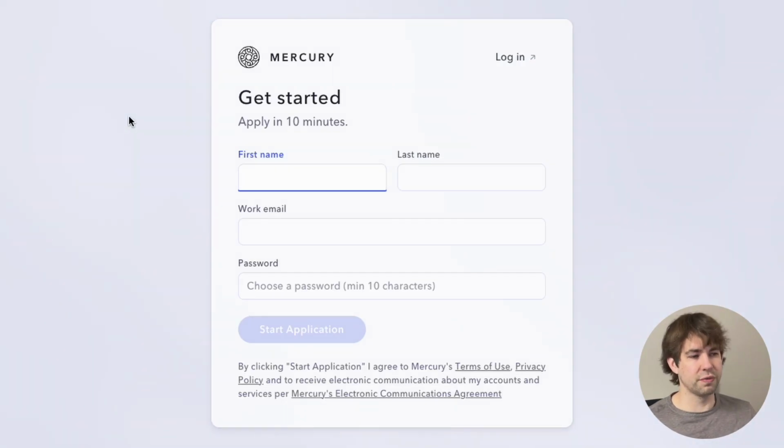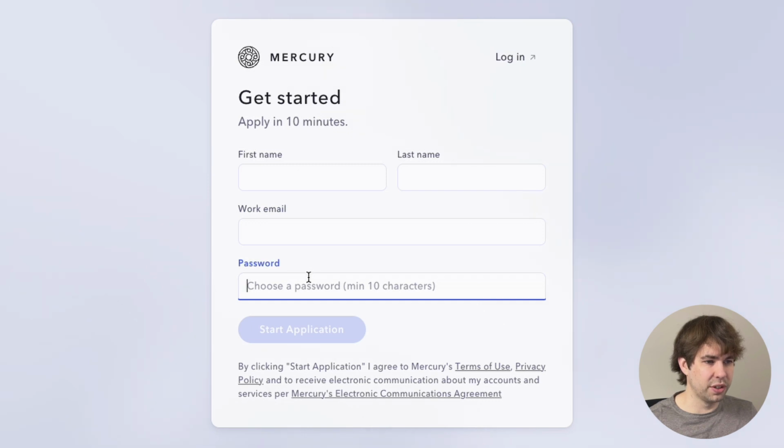Another great registration form to check out is Mercury, which is a banking startup. Here, they have first and last name, your email, and your password. Again, pretty straightforward, nice focused card view, really make sure the user's only looking at what's important. The registration page for your app is a portal. It's a way to get people into your application. You don't want to crowd it with a lot of other fluff and other things going on. When the user goes to register, they're getting into your system and you really want them to focus at that task at hand. Remove everything that could be distracting.